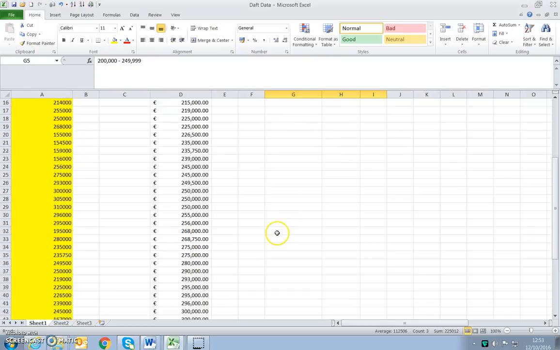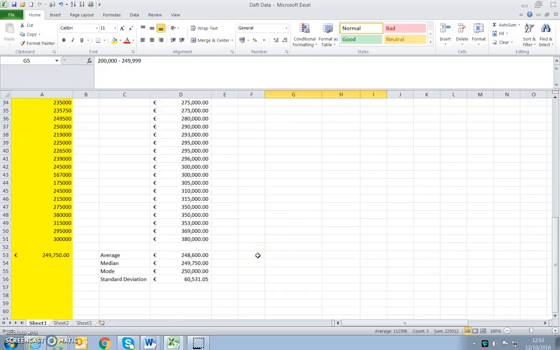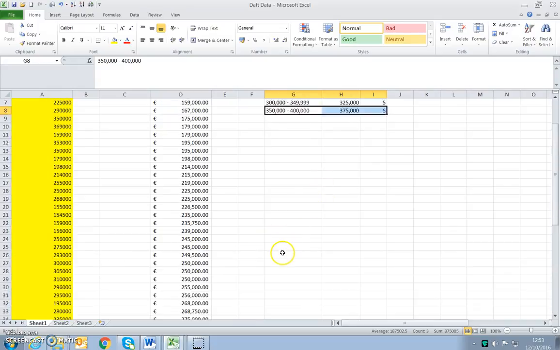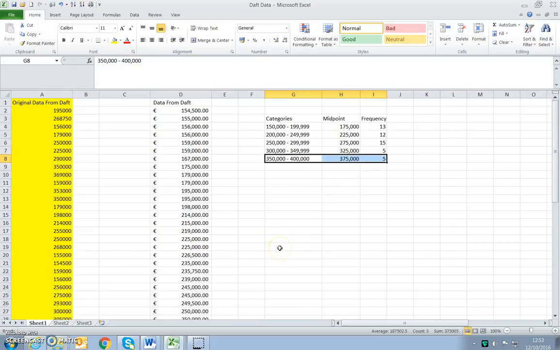The mean was what? 248,000. So the mean is in here. 12 houses there. But these high priced houses are dragging up the mean. And that's where we will leave it at. Actually, we might graph it. We'll just graph it there in another few minutes.